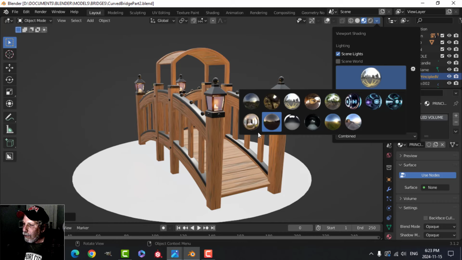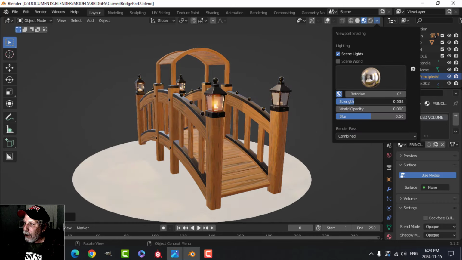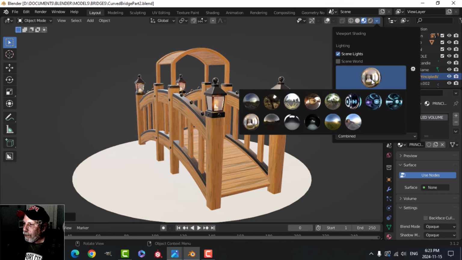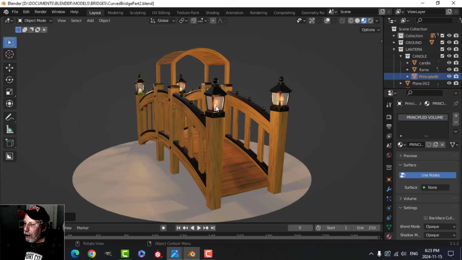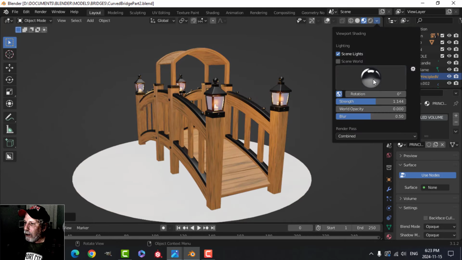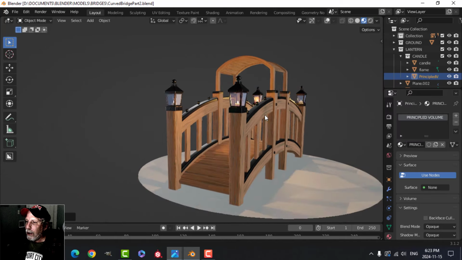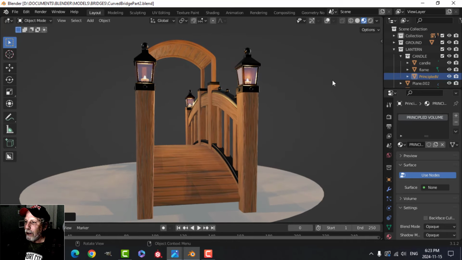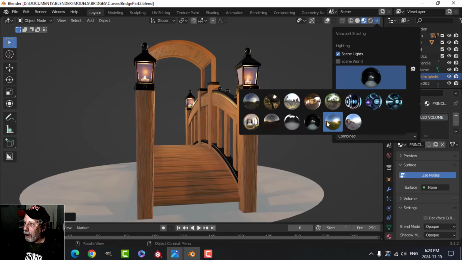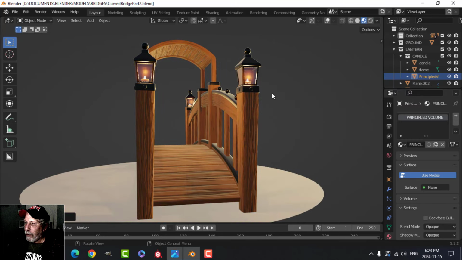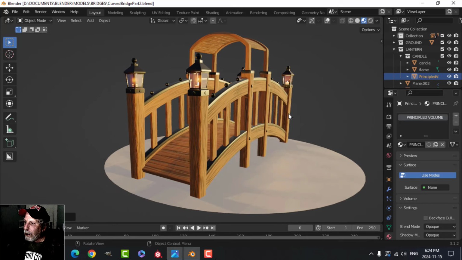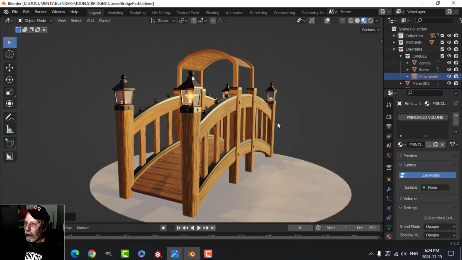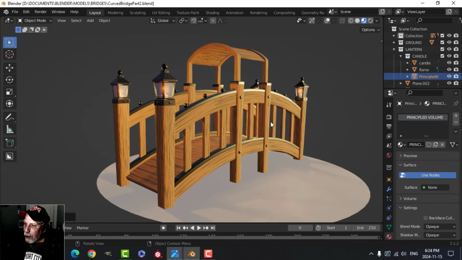Let's just have a look in some different lightings. Okay, and of course you can change the strength of this. I'm going to leave that up for now. Okay, darker. Now you can sort of see the almost bloom effect on the candle. You can see the emission from the flame and also the point light, and you get that effect there. So we're just going to run through these and see how they look. Just going to turn it over to this side. Actually, it looks really nice from here too, like you're going up the bridge. Oh, I like this one a lot. Yeah. All right, you get the idea. You can do more lighting, of course, and then you can render this. But I think right now it looks really, really good. So it is cartoony, but it's very cute.